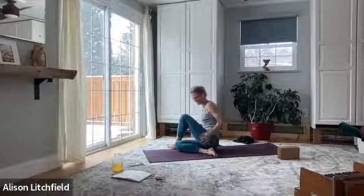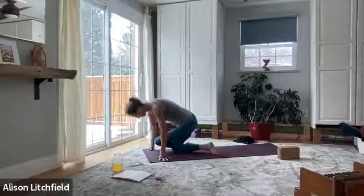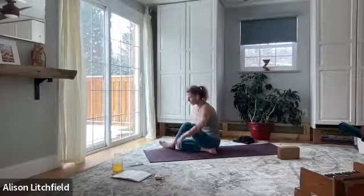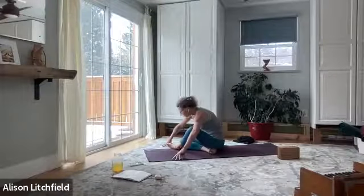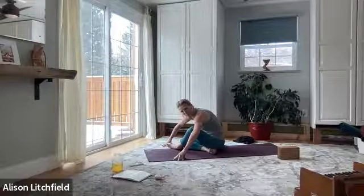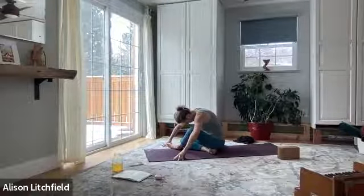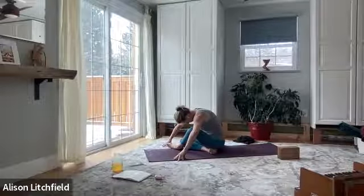I'm such a bad example in this pose because I've got a lot of tightness in my hips. But what I want you to do ultimately is cross your knees on top of each other, right? And then you'll go forward. And if your hip is tight like mine, you can just take your leg out and go forward. Going a little deeper into the hips here, a couple more breaths. Yeah, you got it, Sarah. Stay in it, last couple of breaths.